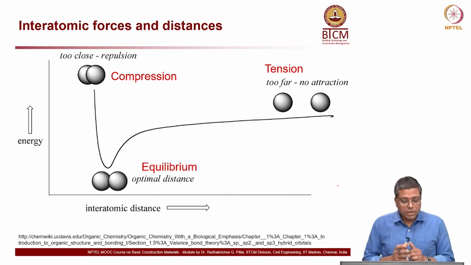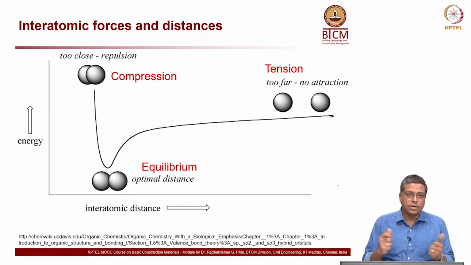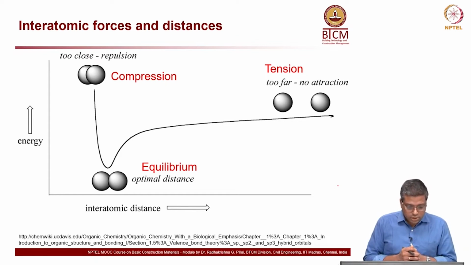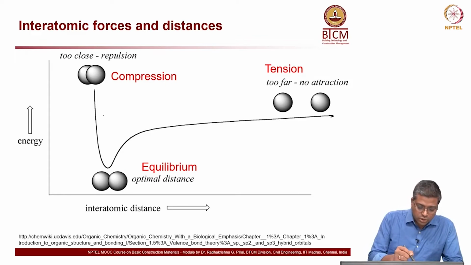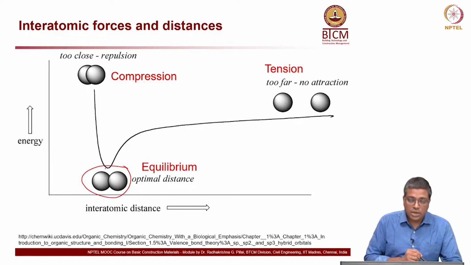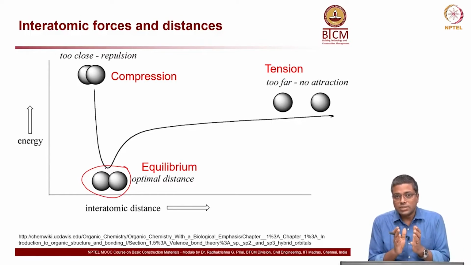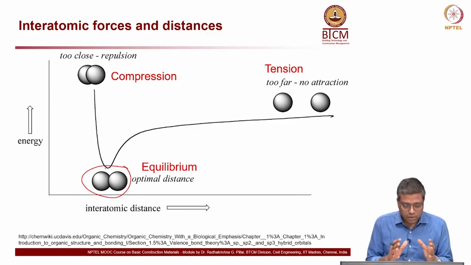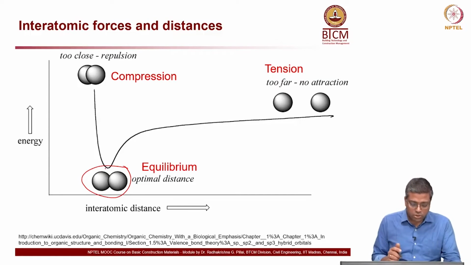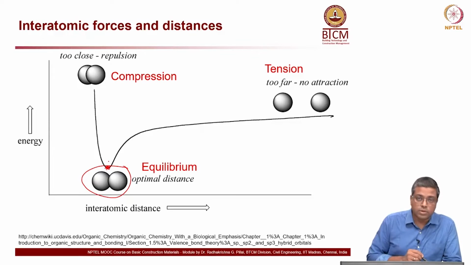Now let us get into a little bit on the interatomic forces and the distance between atoms, and how they behave when you apply a force in compression and in tension. So, that is what we are going to look at. It is a typical Condon-Morse diagram. I will show it in the next slide. You can see here this case is 2 atoms in equilibrium. They are not necessarily touching each other, but they are at an optimal distance between them. So, the net energy level is at the lowest energy level.